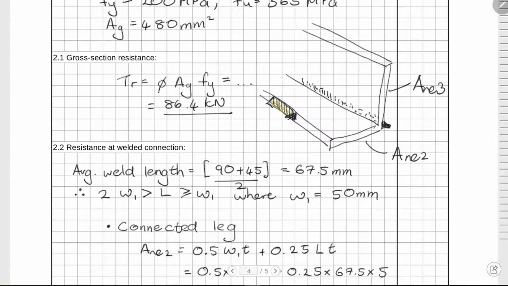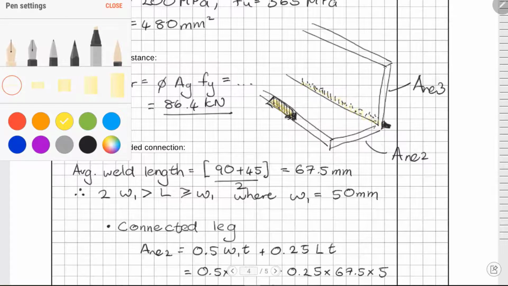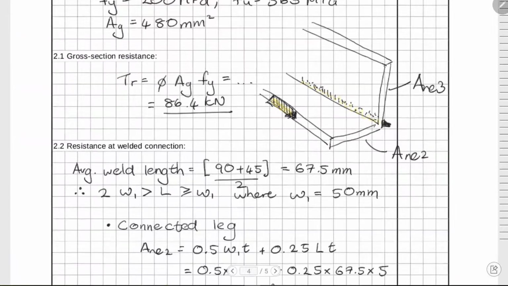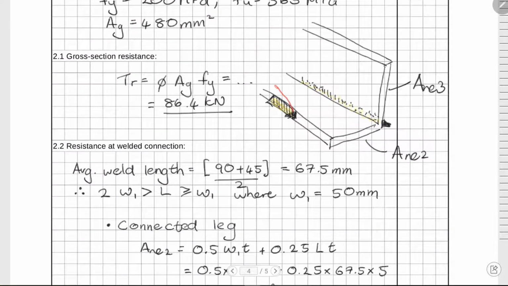So there is my weld, and there's my weld on the other side, and the load will spread out from there into the section. And so the section's not going to be fully effective because it takes a distance for the load to spread out. There's going to be a section there that's not fully effective due to the length of the weld. And so this is why we need to know what this L value is.